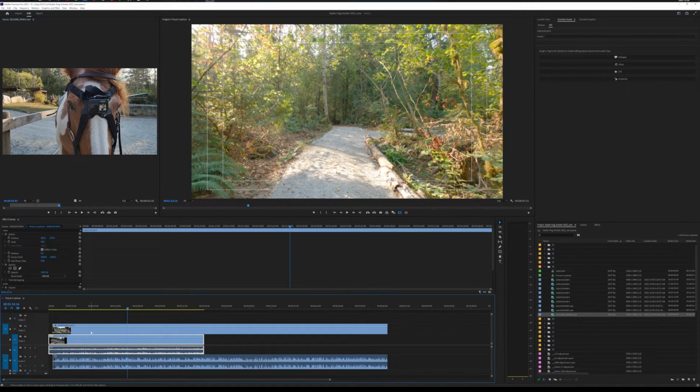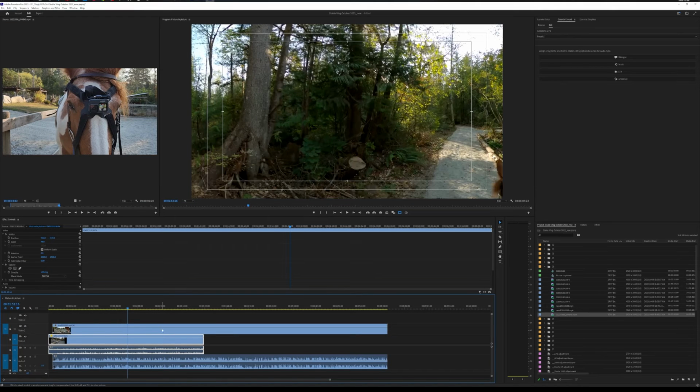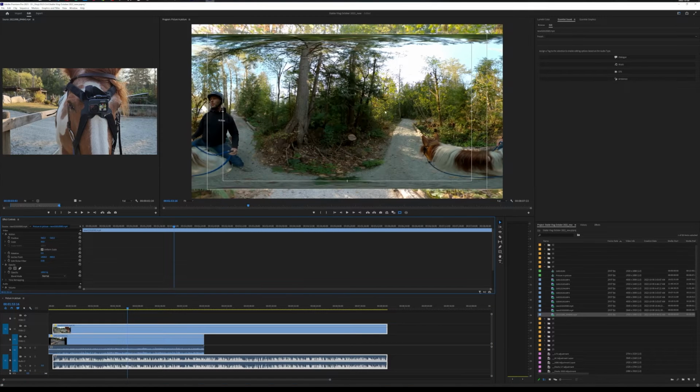Now, we've already synced up our 2 clips, so we should be able to tell when we turn on our 360 footage that it is the same. And I'm just going to bring this to about 50% of its size. This is, is it 5.7 or 4K? How big is this? 4K. So we can see here it's 3840 by 1920, which is 4K footage, or close to it.